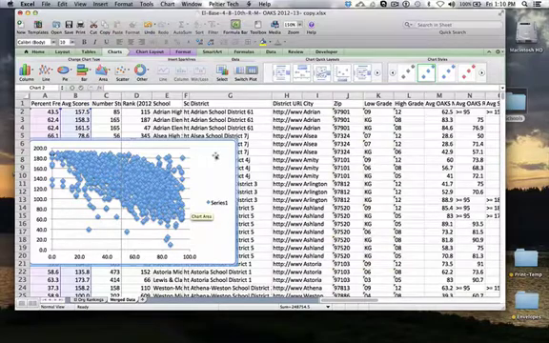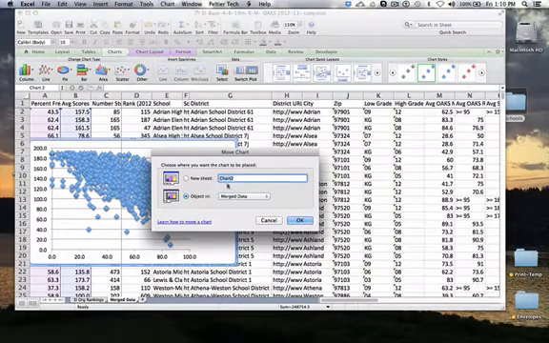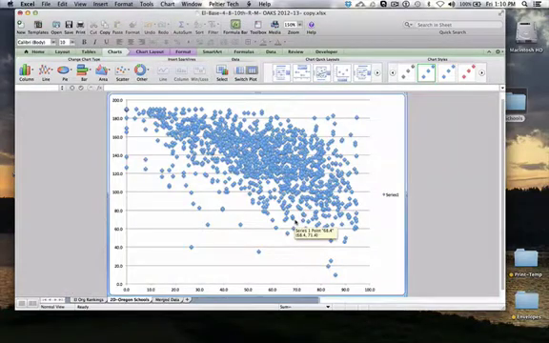It's embedded inside of your data spreadsheet, and that doesn't do you much good. You could print it, you can manipulate it, but it's easiest to right-click on it and say move chart. And I'll call it 2D Oregon schools. When I click OK, it creates a new tab down here called 2D Oregon schools, and it's got its own page. There's a few things that I don't like, so I'm going to have to fix them.